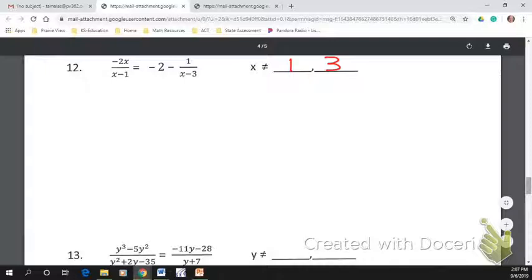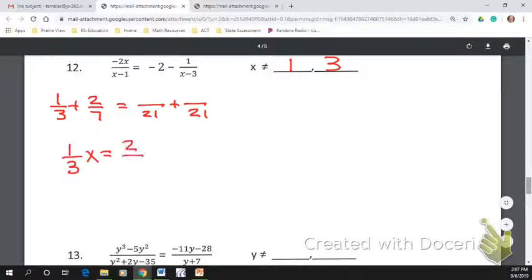Okay, now think back to when we solved equations. This is just like a reminder from middle school. If we did 1/3 plus 2/7, we found a common denominator, which was 21, right? And worked the problem like that. But what did I do if I had 1/3 x equals 2/7? This would have been an algebra 1 thing. Multiply by 21 because you'd want to get rid of the fractions, right?